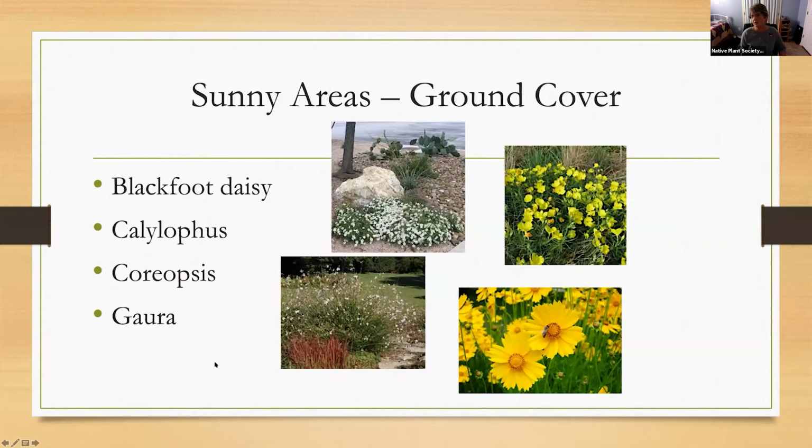Then, of course, you've got your sunny areas, which is most of what we have around here. And most of our wildflowers love, love, love sun. These are some of my favorites, especially if you're looking for some color. This is one of my big favorites, Blackfoot Daisy, and it loves rocky situations just like that. Absolutely adores it. So does Calylophus, actually, which is a primrose, and there's a number of primroses out there. I just picked this one because it's a really hardy one and it loves rocky spots.